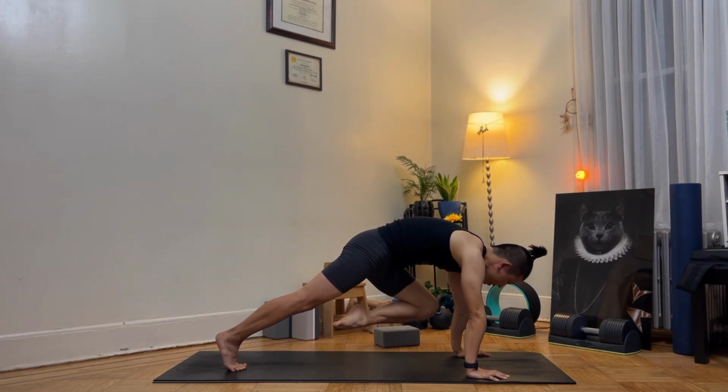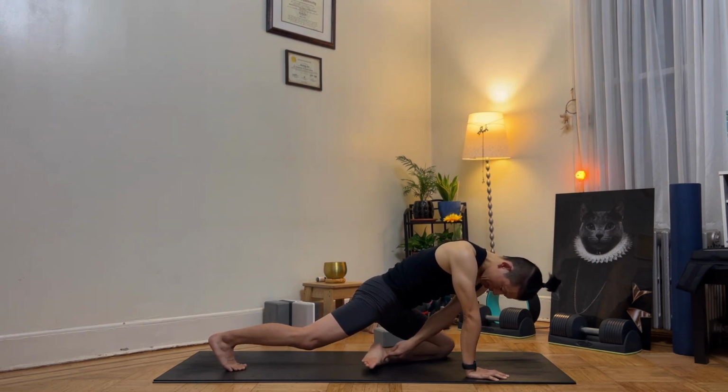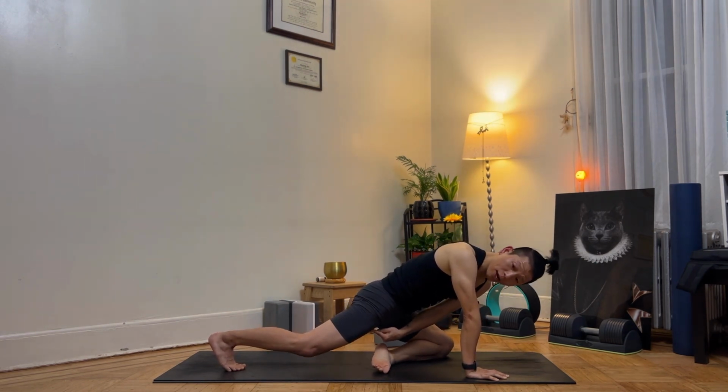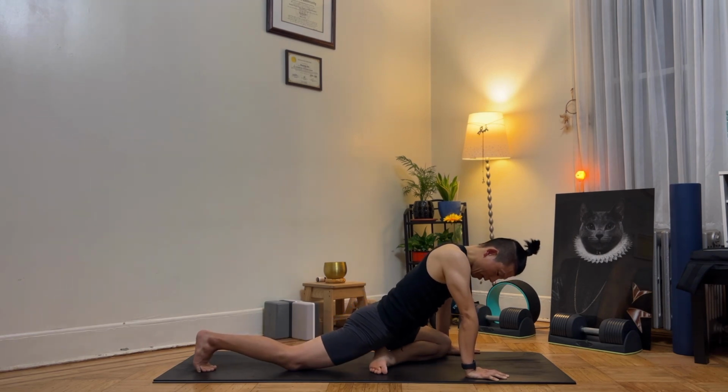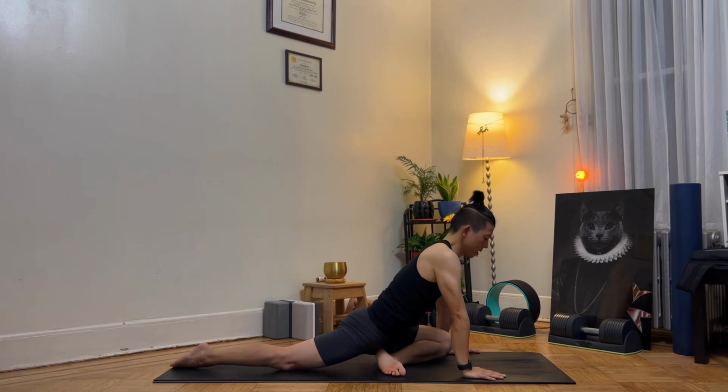Bring your knee right behind your left wrist. Right foot under, toward the groin of the right leg. Or if you're flexible enough, you can actually go further. But that's fine. Here we go.